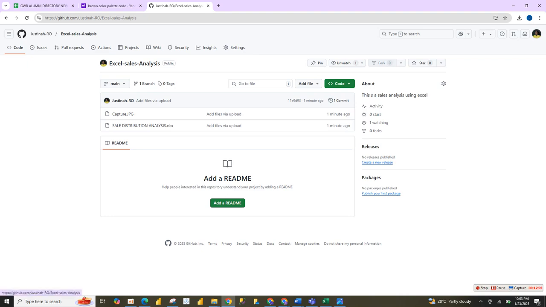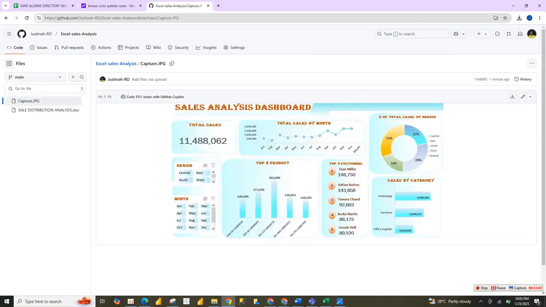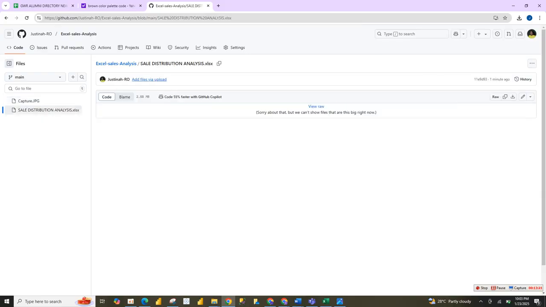If I click on this now, this is the capture. You can view it here. If I click on the capture, you can see people can easily have a view of my project. Now if I click on the sales file, in case anybody wants to download the file, you can just click on this raw.